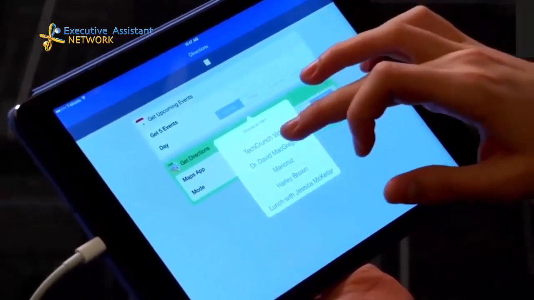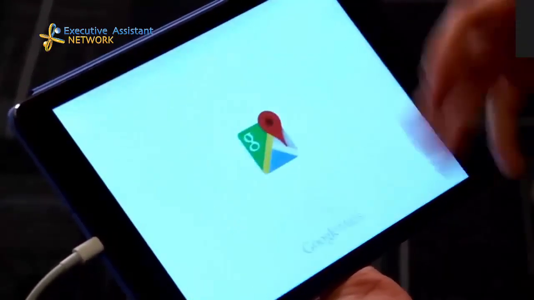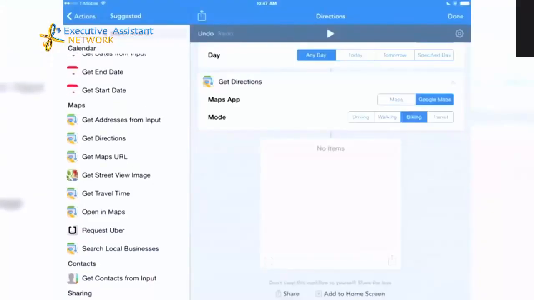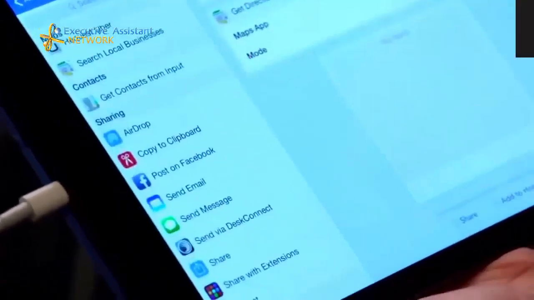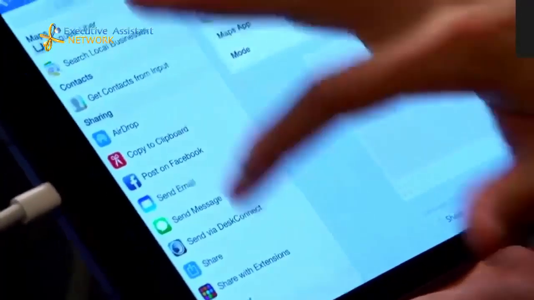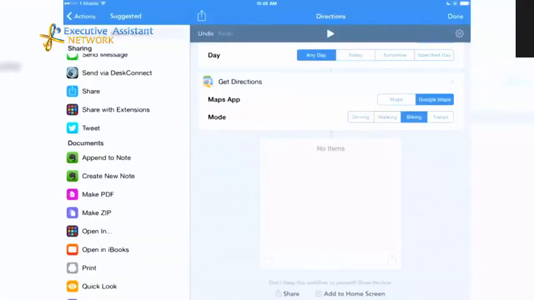Now it's going to show me the next things on my calendar, and when I tap one of them, it'll pop up Google Maps or Apple Maps and get directions to where you're headed. So what kind of actions are available? We have a wide variety of stuff. Some of them are just totally inside the app, like accessing your calendar and interacting with the clipboard and posting to Facebook and making PDFs and zips and all these different things. And then some of them integrate with other apps or just with other services like Facebook or Evernote or Dropbox or all these different things.